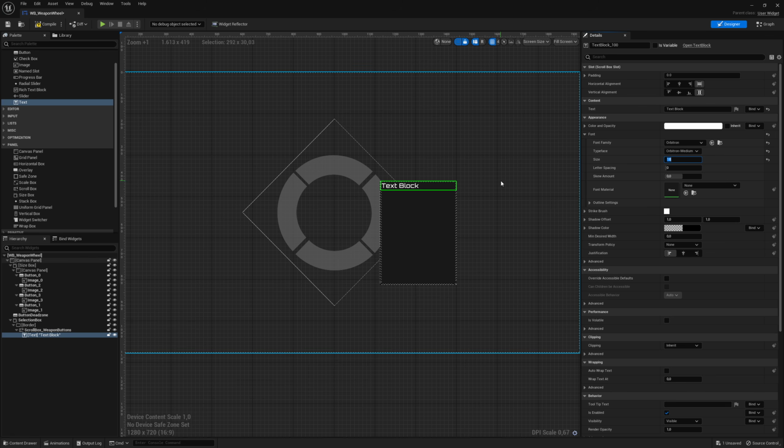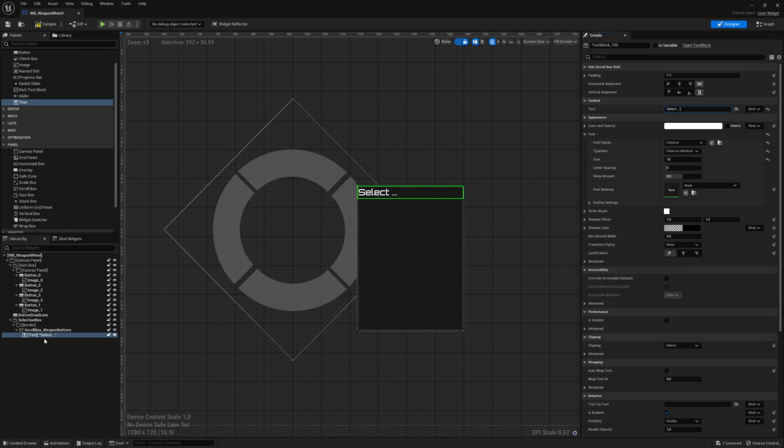Yeah, that should be fine. And then this is going to say something like select and then something else. So we want to make this text a variable again. So I'm going to call it the text for the selection header, and enable is variable at the top right over here.